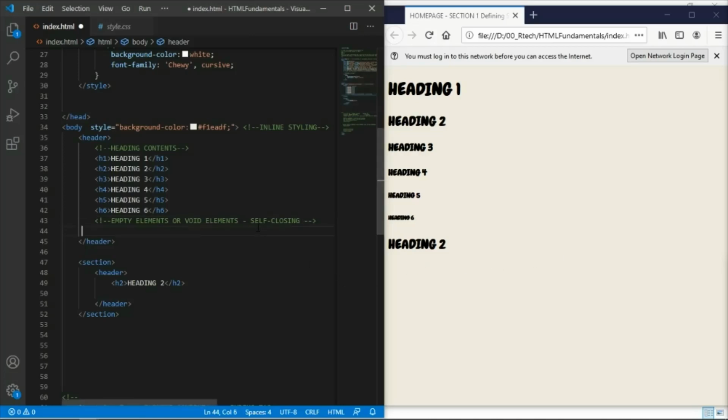Instead, we use attributes inside of the opening element. If we put an image tag here, this is one good example of a void element or an empty element. Technically, we don't have a closing image tag. Instead, we put attributes inside of it.